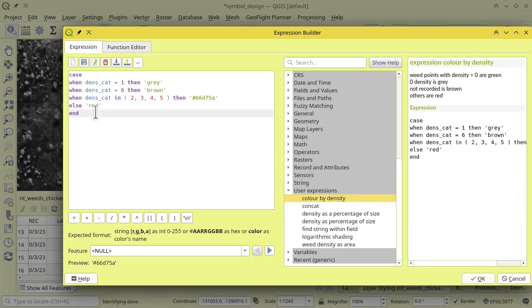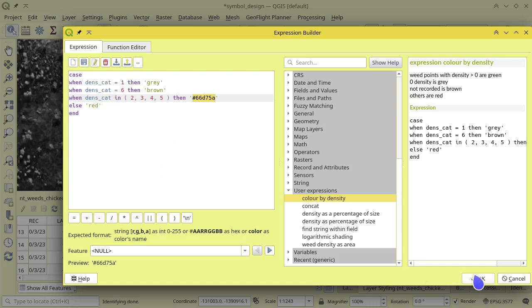I just double click that and you can see this expression is based on the field value denscat, and so when denscat equals 1, then grey, denscat equals 6, then brown, etc. You can use plain English, or you can also use hexadecimal color codes such as this. You can pick any color you like as long as you know the code. That's a code for essentially green.